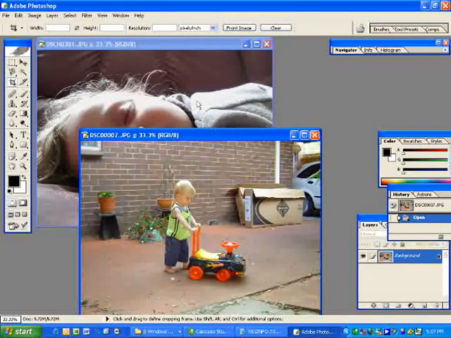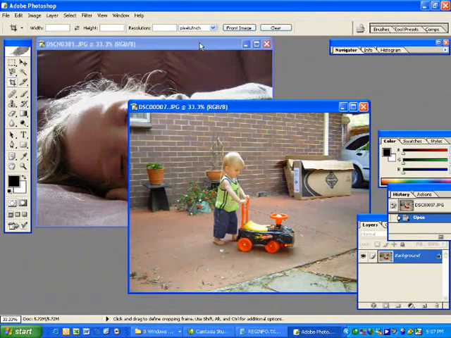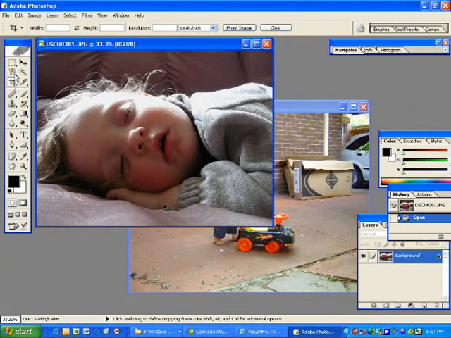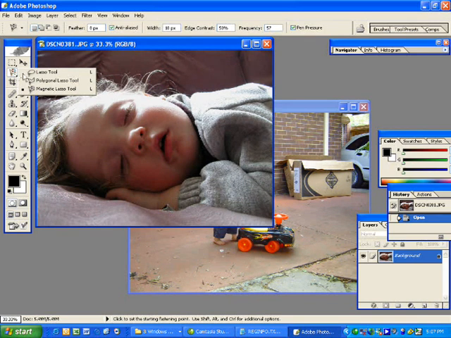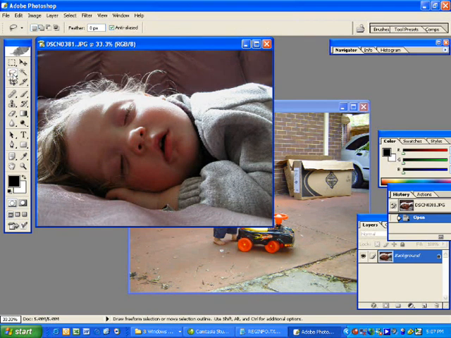What I'm going to do is cut this picture out here and put her lying down in front of there. Now the easiest way to do that is to use a tool over here called the Magnetic Lasso Tool. Sometimes you'll see the Lasso Tool here, so you need to hold down the button and select the magnetic one. Now this allows you to draw around, clicking as you go, around the image that you want to keep. It will find the edges for you. If you make a mistake and it goes the wrong way, just press the backspace key and it will go back one selection. And then you can continue on.